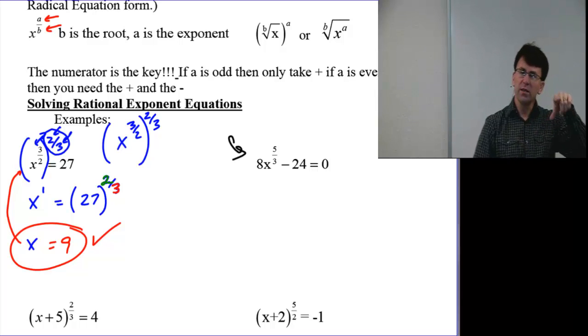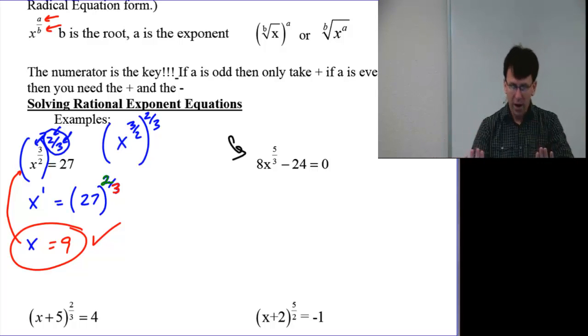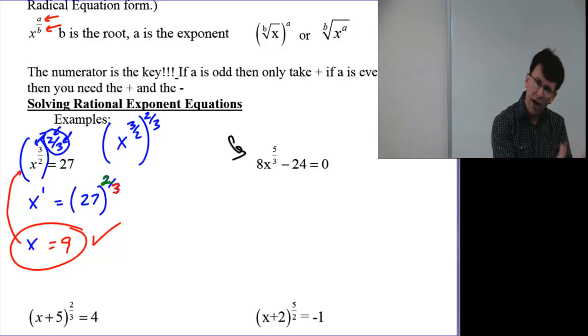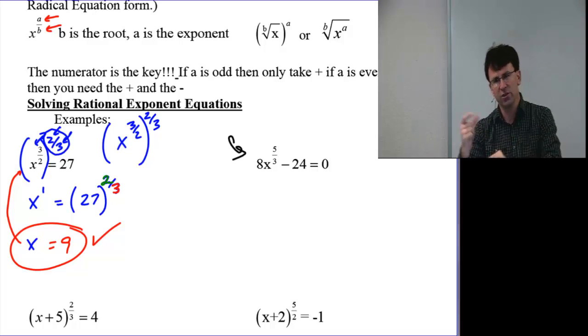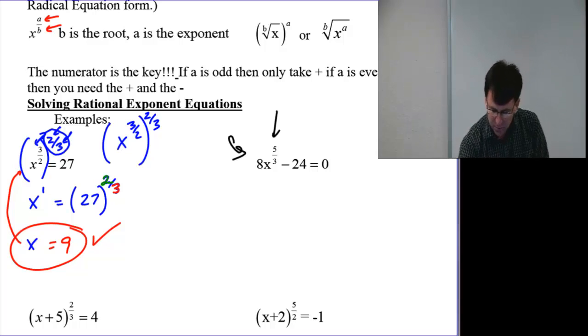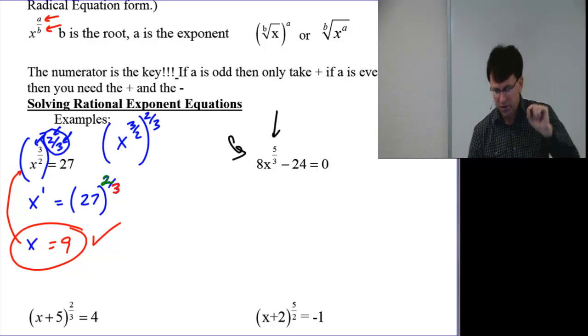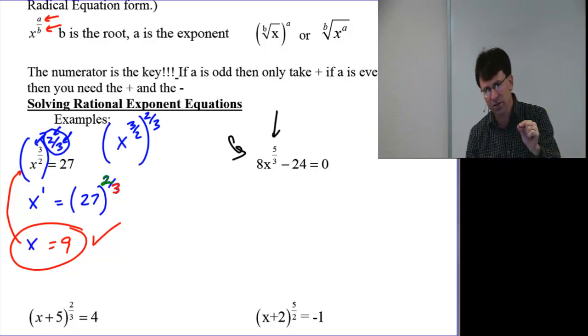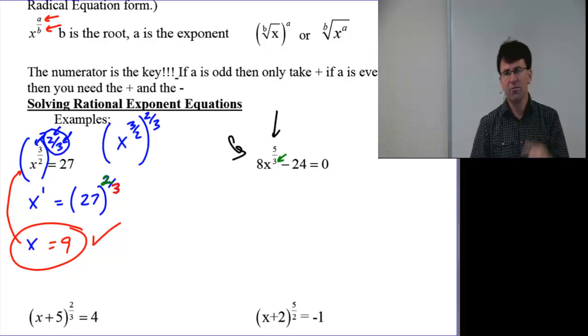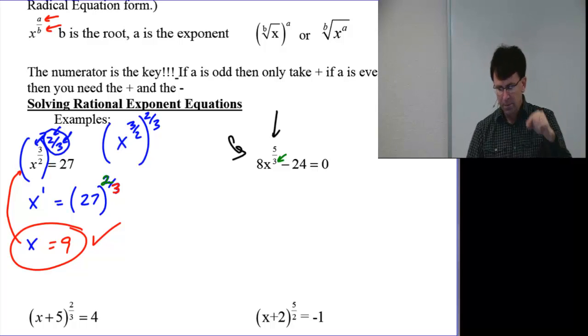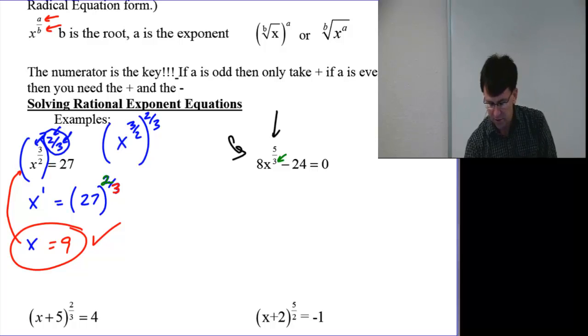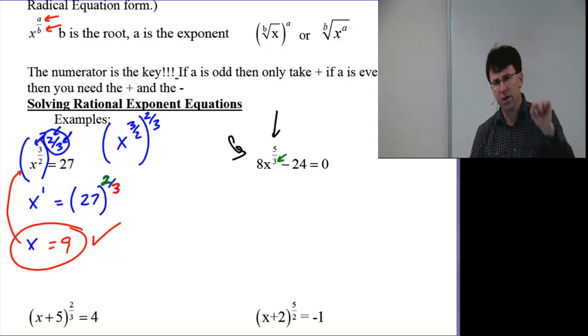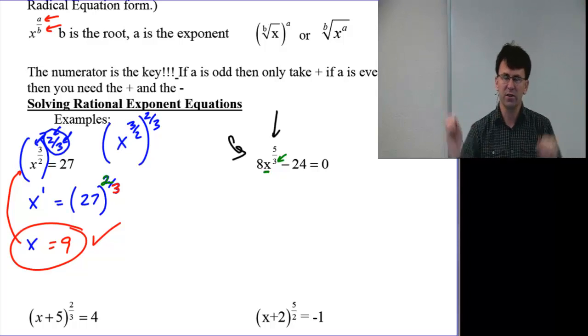Now, when we did radical equations, it was all about setting the radical on one side and getting everything else on the other so I could get rid of that radical. And that's the same strategy we're going to employ here, because technically this is a radical equation. Even though it doesn't have radicals written, that 3 down here is actually telling you you're taking the third root. Now, the big thing here is we need to recognize that the 5/3 power is only being applied to the x, because the 8 is living on its own out on the side. If the 5/3 applied to the 8, there'd have to be a set of parentheses there.